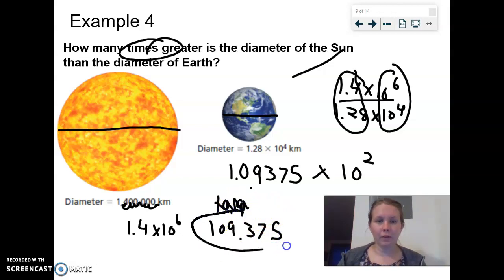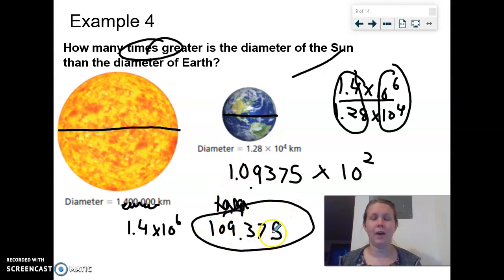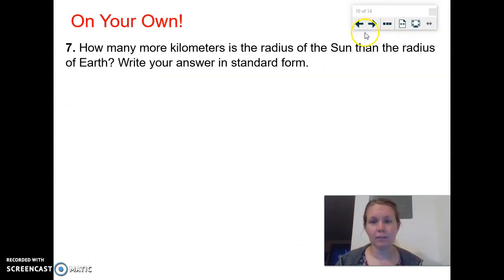So if you ever wanted to know this interesting fact, apparently the sun is 109.375 thousandths times bigger than Earth. If you can imagine multiplying Earth by that and combining them all together, at least the diameter. So in theory, it almost should transfer over if you're finding your circumference as well as your area. That's crazy. It's just a big ball of burning gas, traveling miles and miles.